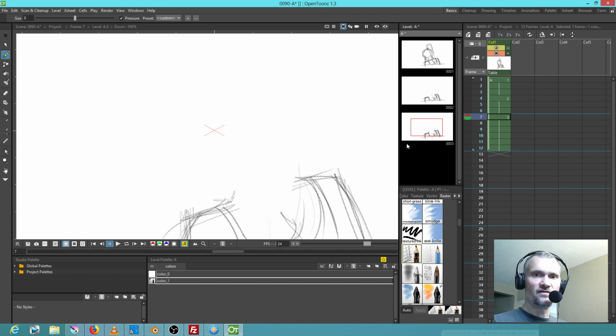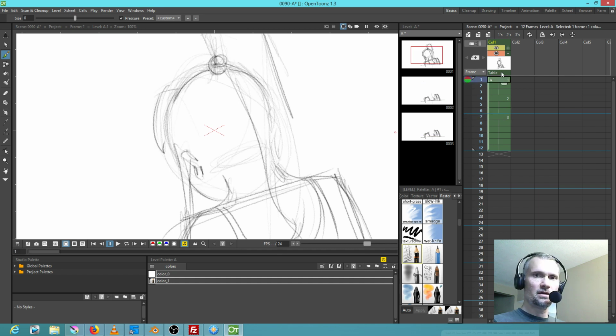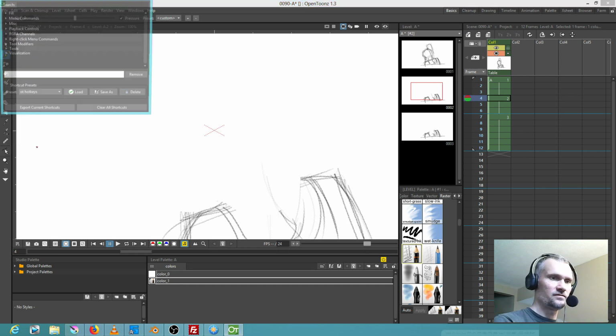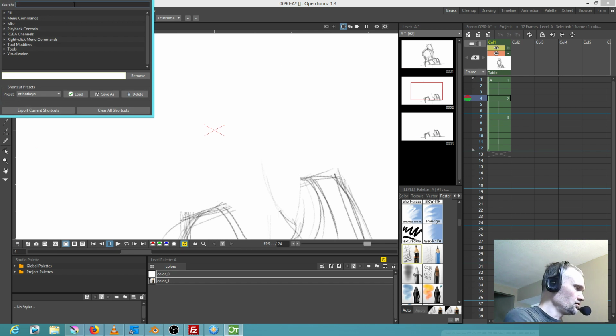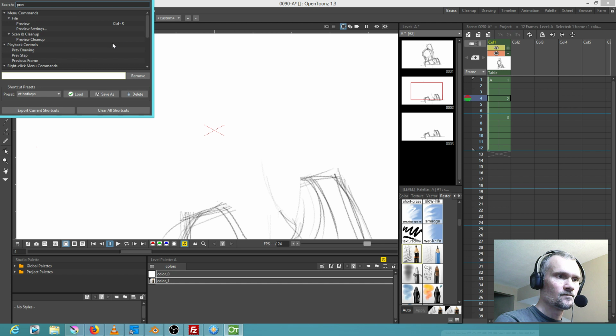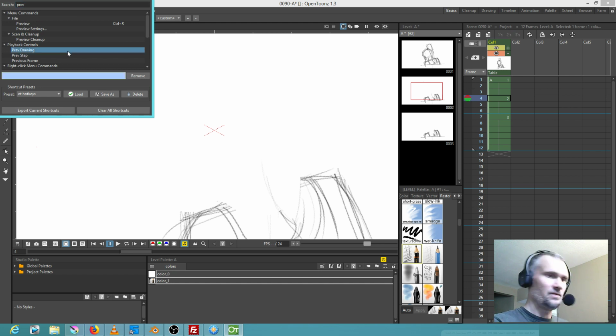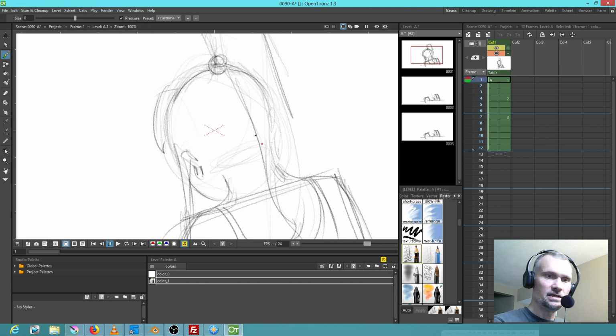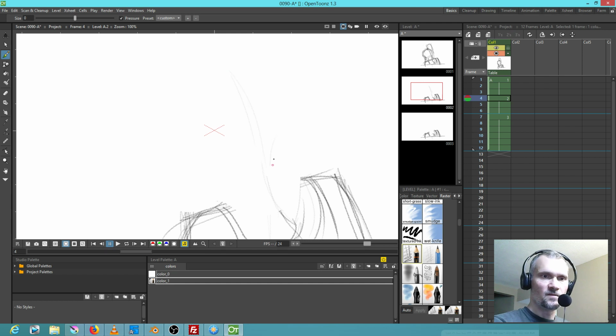Okay, so now we do have a problem in my hotkeys, that the next drawing hotkey works, but the previous drawing, which would be the comma, does not work. So sorry about that, folks. Let's just go to previous drawing. Needs to be this, and that should do the trick. Little interface weirdness there. Okay, let's see if that did the trick. And indeed it did. So now we can take this and say, well, what's that going to do? What's that going to do? That's going to go like that.